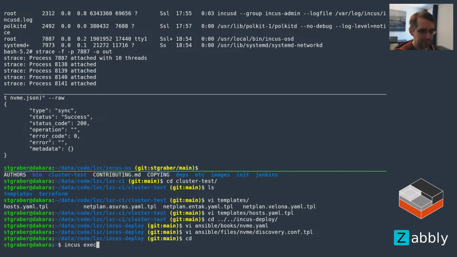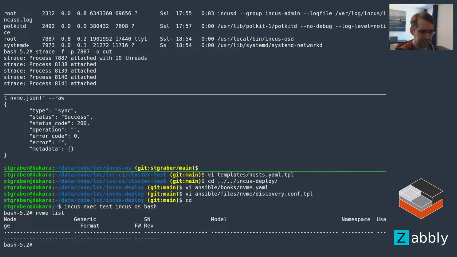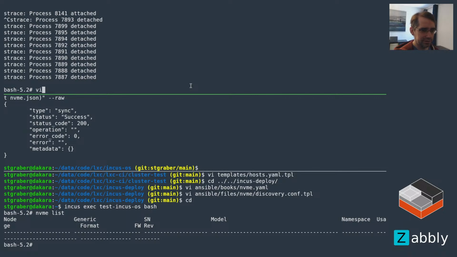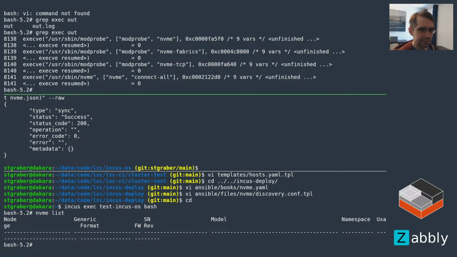There might be some weird race thing going on with NVMe connect all, which is not super encouraging if that's the issue. Oh no, it didn't work. Huh, okay. Yeah, no, text did it. No less. Okay, fine. So it did run NVMe connect all, so that's good.